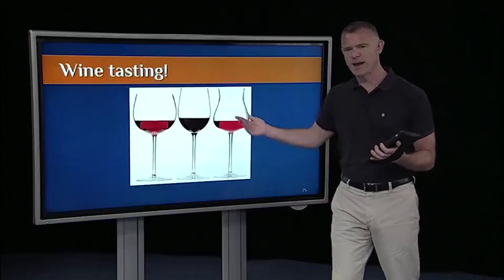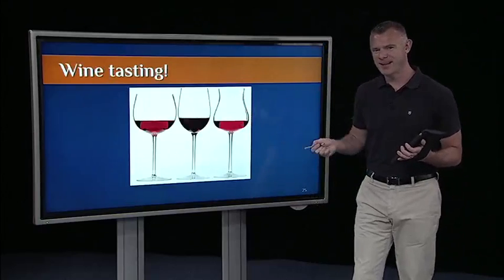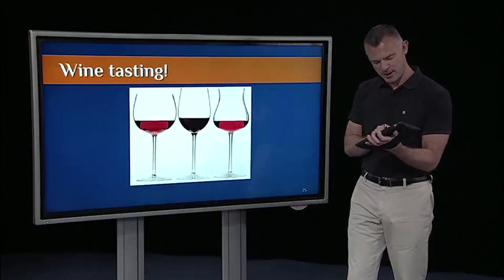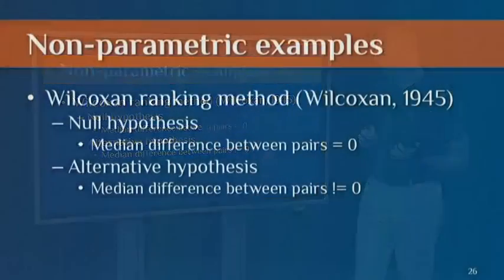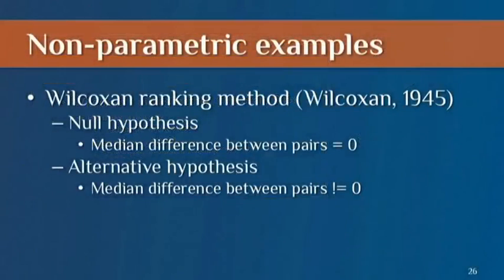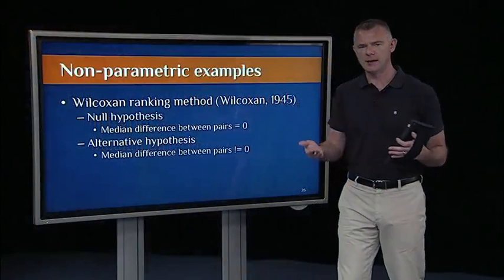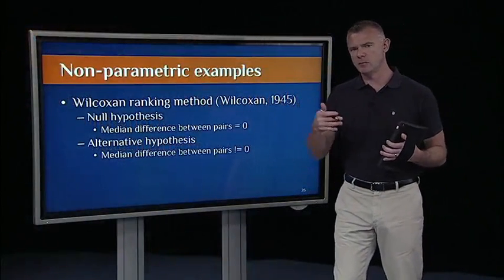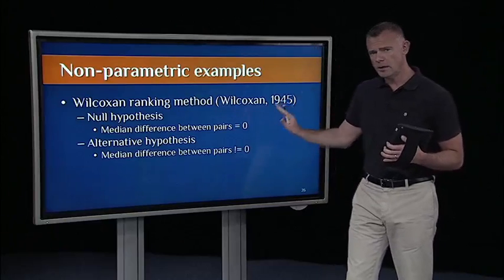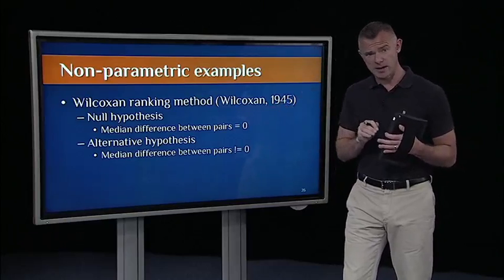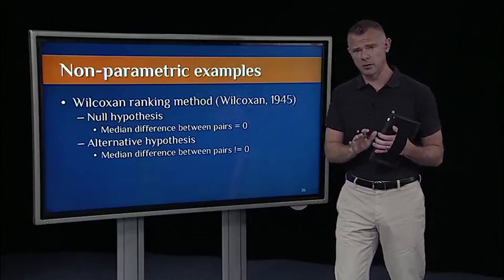So to do this one more time, we're going to go wine tasting. Last time, we'll bring back these wine ratings. First, let's look at the Wilcoxon ranking method. As I said, you can look up the paper from 1945 where Wilcoxon introduces this method. He actually introduces a method for both paired samples t and independent t, but then Mann and Whitney came along and modified the independent method. So this method is for a paired sample t. This is a non-parametric approach.